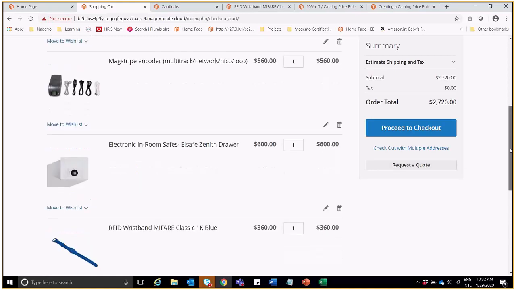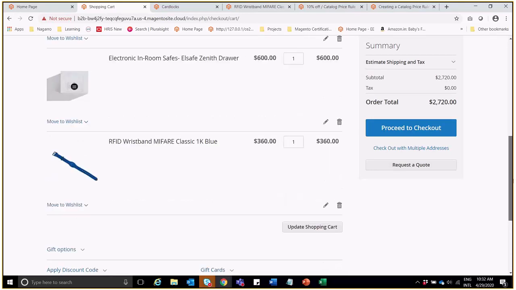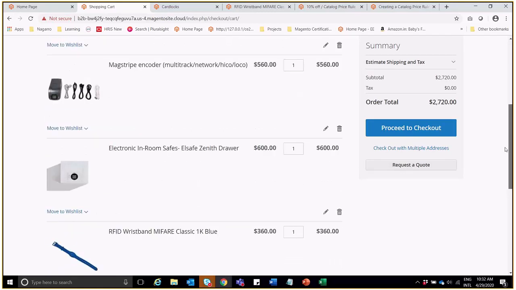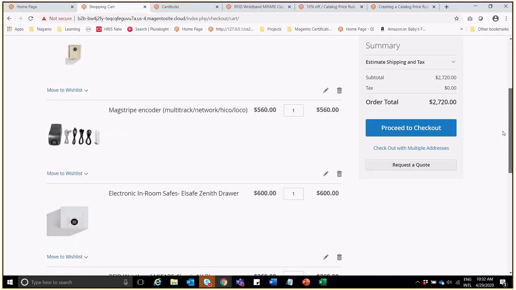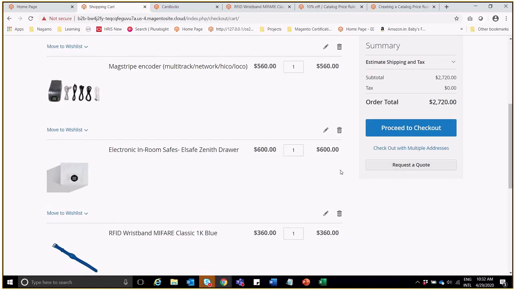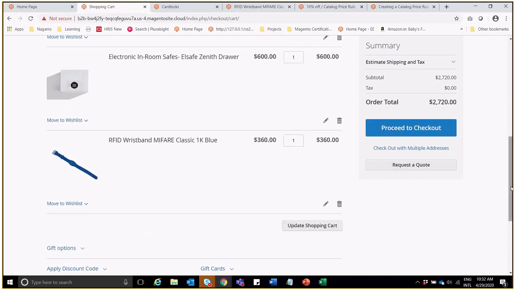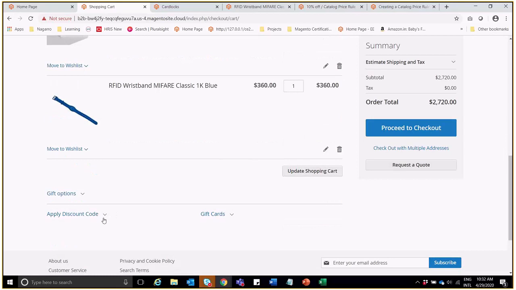So this is the catalog level rule. Yes. And there is one more option with Magento. After having all the catalog level promotions which have been added to each and every product added to the cart, there is one more promotion that we call the cart level rule. So that will be applied.